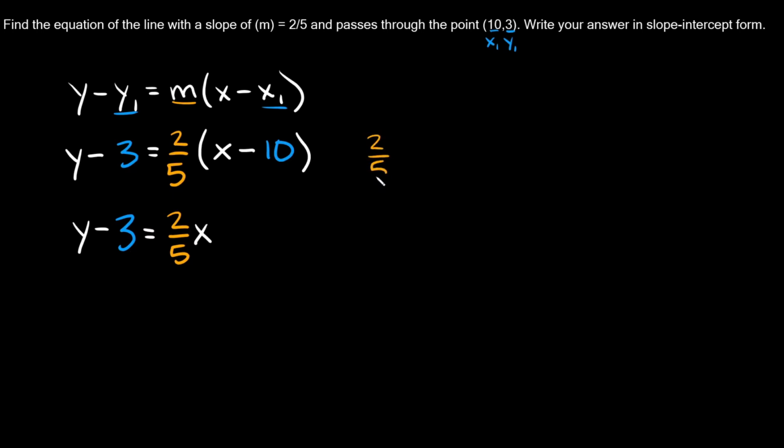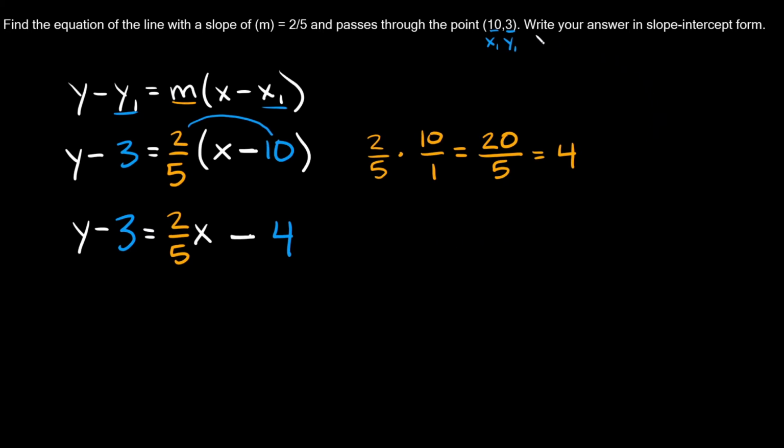We can write 10 as a fraction by putting it over 1, so we have 2/5 times 10 over 1. We just multiply straight across. 2 times 10 is 20, over 5 times 1, which is 5. Then 20 over 5 reduces down to just 4. So 2/5 times 10 is equal to 4. Since we have this minus sign, you just bring that straight down also. Now your answer is in point-slope form.